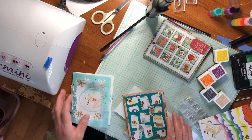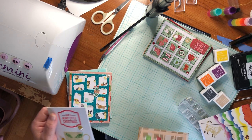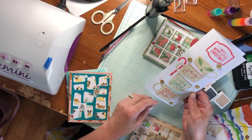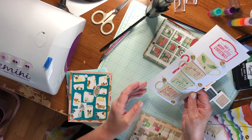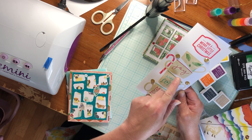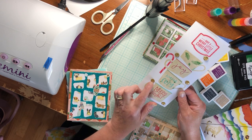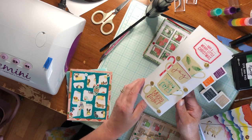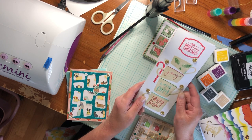And then the other day I made a slimline, Have a Merry Little Christmas, with stacked Christmas hot cocoa mugs, or coffee, I guess you can call it. And for this one, I did a masking mug so I can do the candy cane inside of it. And then I added some puffed up sticky gold gems onto it to give it some added effect. And I didn't add anything on the inside yet because I am getting orders and I wanted to do some samples for that.